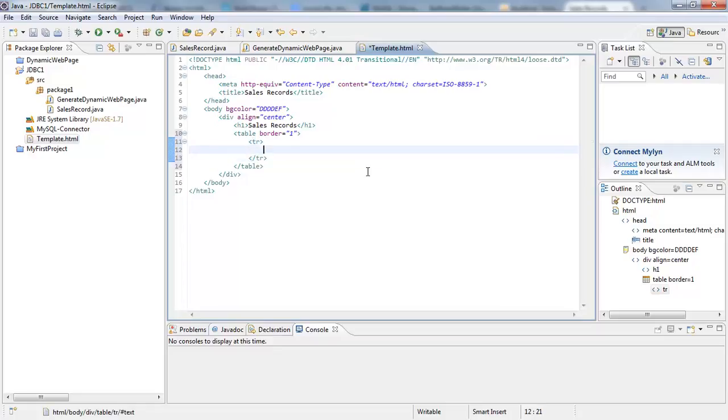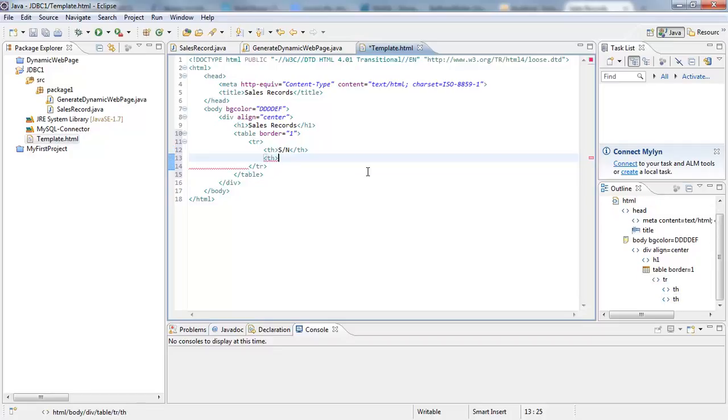Now this first tr tag, which is the row of the table, I'm sure you know HTML, so you know what I'm talking about. And it's gonna have th tags. The th tags will have the serial number column. Okay, I have the closing th tag, and I'm gonna create another one for invoice number.